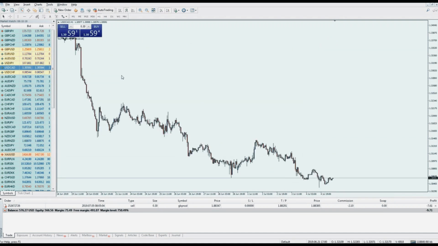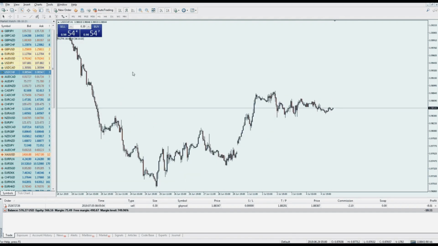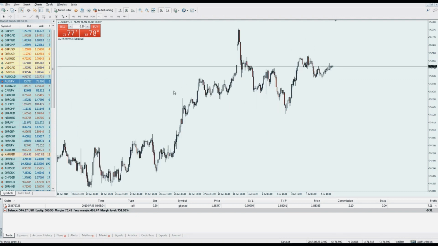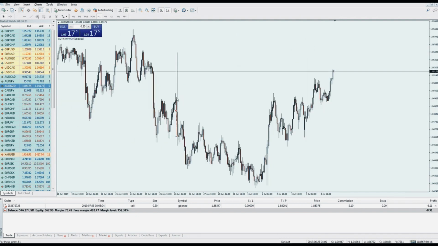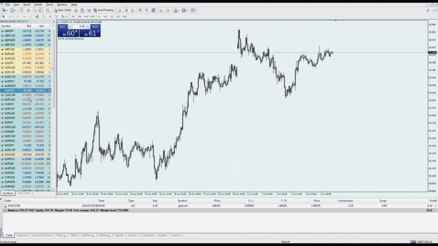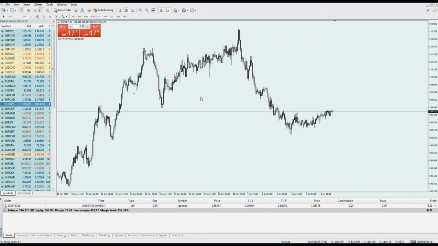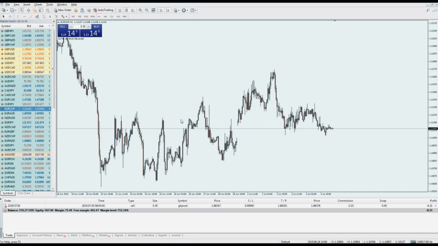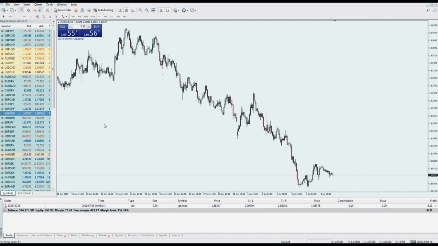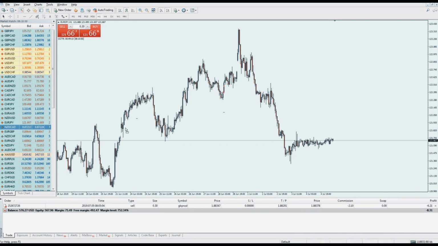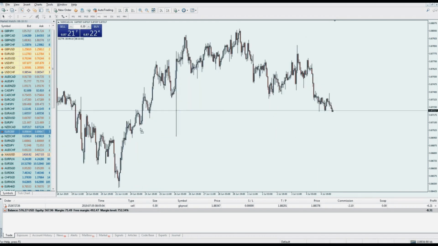Why am I doing this? Why don't I just pause the video and find the setups? Because I want you to live the setup with me. I want you to live the moment actually. This is the reality. When you are doing some scalping, what are you going to do when you are actually on it, trading with your money? So that's why I just want you guys, those who are having enough patience, to stay with me and live the moment, to see what it is really like to do some scalping, how hard it is to find valid setups, so you can keep your money safe and keep a consistent profit.